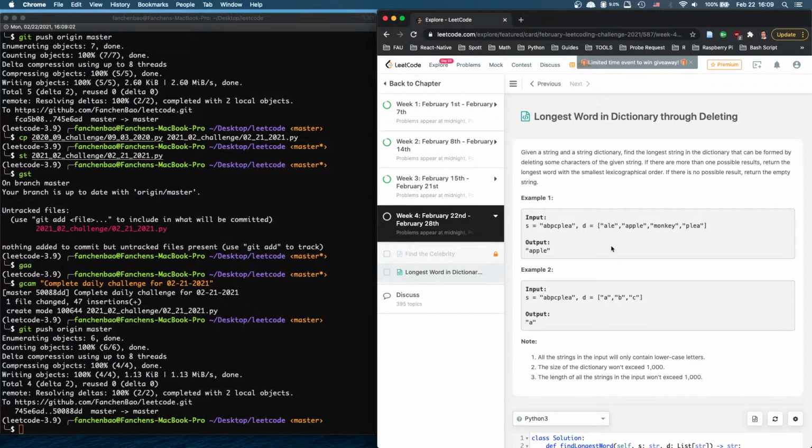Yes, I think so. We can have 2 pointers. A is good, we move on, and then B is not good. We move on. We find the first P, move on. Find the second P, move on, and then find L. Yeah, I think we can use that. We can go. Yeah, I think we can find.